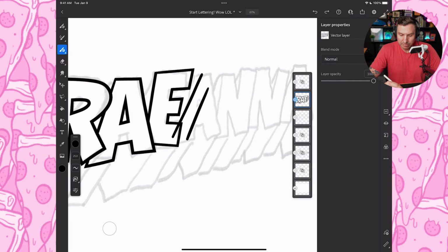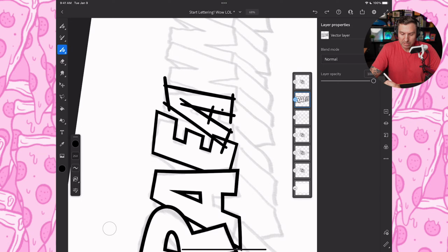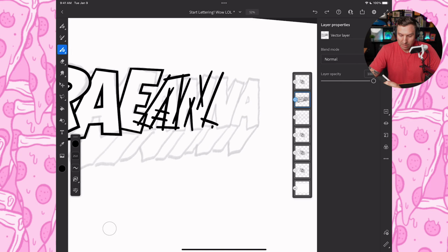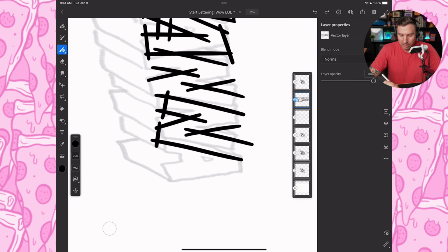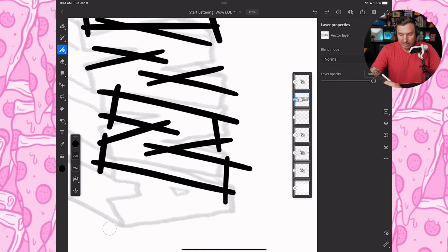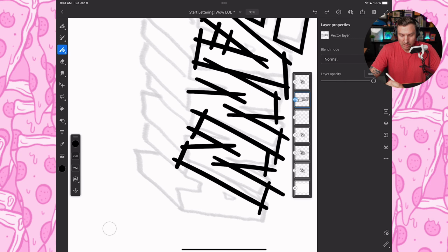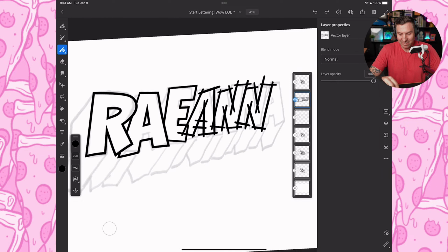So these sketches and the structure that we're doing, it's a good starting point, but you don't have to follow everything exactly. You can just kind of experiment and see what works. I like the way that they're sort of starting to angle a little bit, so I'm going to lean into that. Maybe I'll make this second N angle a little bit more. So I don't want these to line up perfectly like before. So what I'll do here is maybe make the top of that N a little bit taller. And then like that. So it can get a little confusing when you're drawing through all the lines. And let's just get this A in.